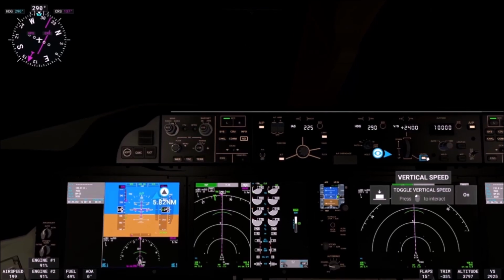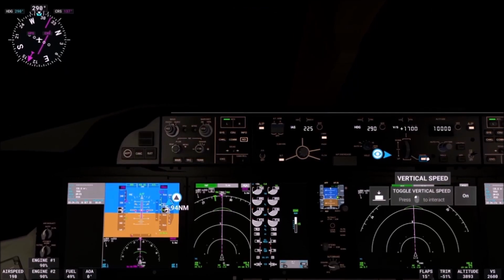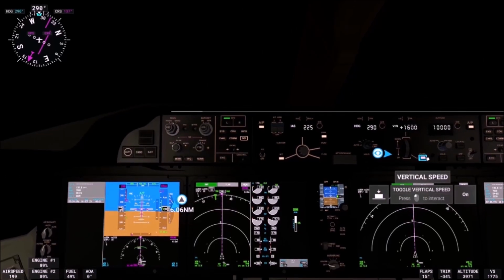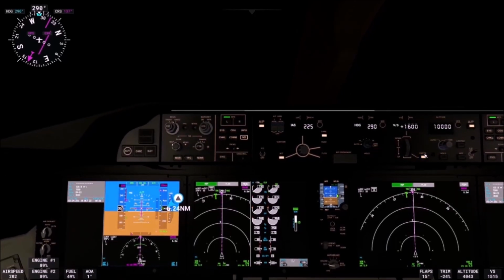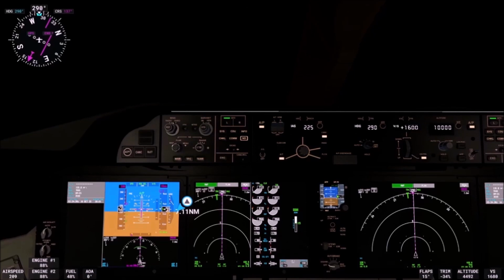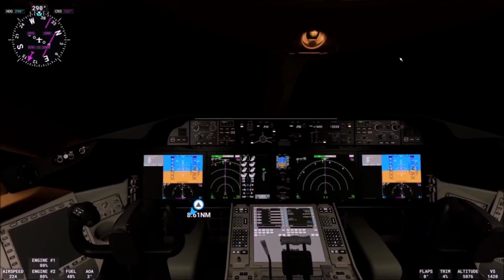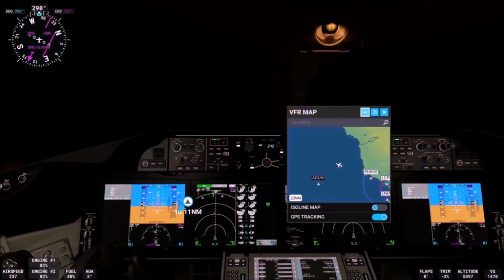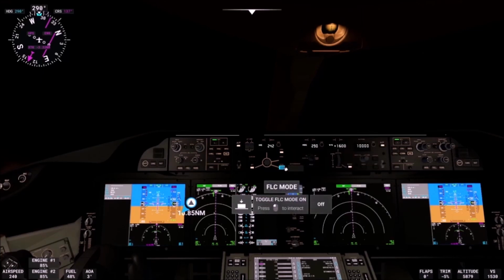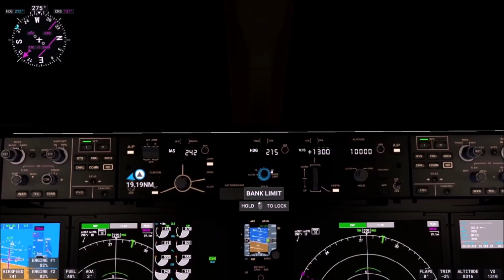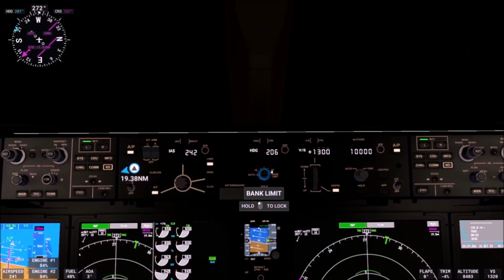Vertical speed something about 1.6 thousand feet per minute, and let us retract our flaps and let us engage the auto throttle. Yeah, it is just fine. However, we don't follow the flight plan. Why? Okay, that means that we will turn to heading mode. So I use the keyboard commands and I press CTRL DEL.